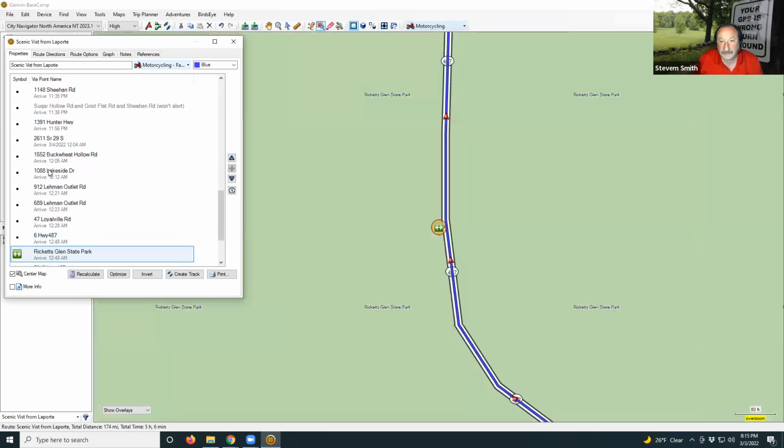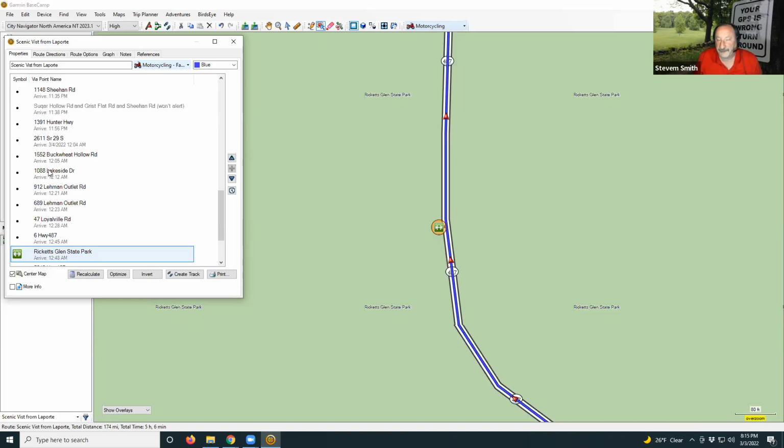When they dropped the via, he actually dropped it where there's another point of interest, and it picked up that point of interest, which is, unless he wanted to go into Ricketts Glen State Park, who knows? But if that wasn't desired, I would have removed that from the route and just dropped a shaping point a little bit further. But not having any write-up on this, he may want to stop there.